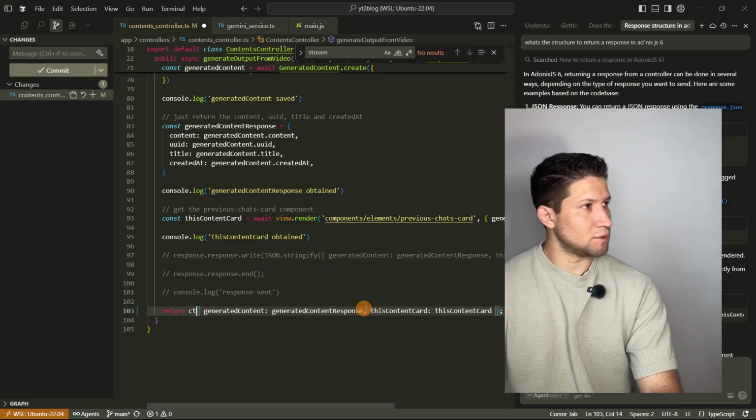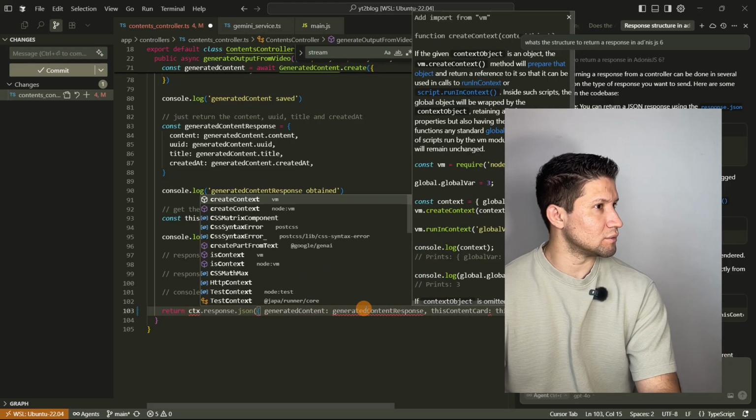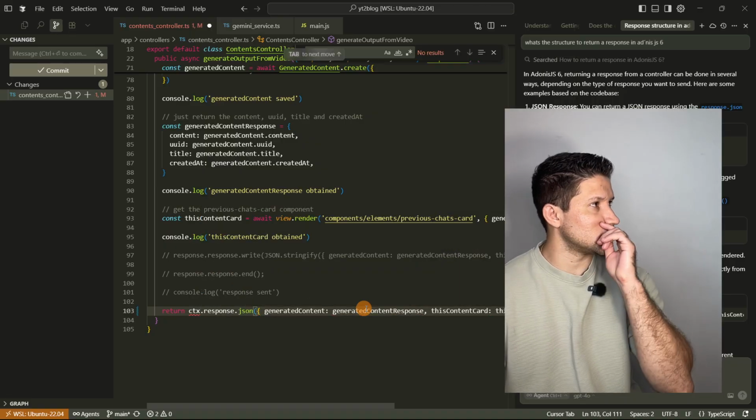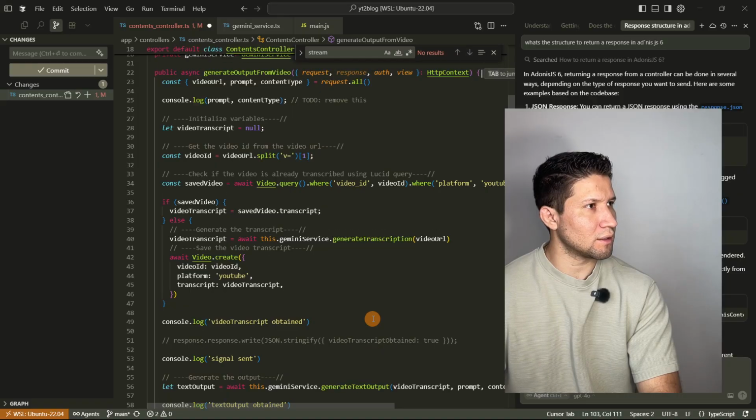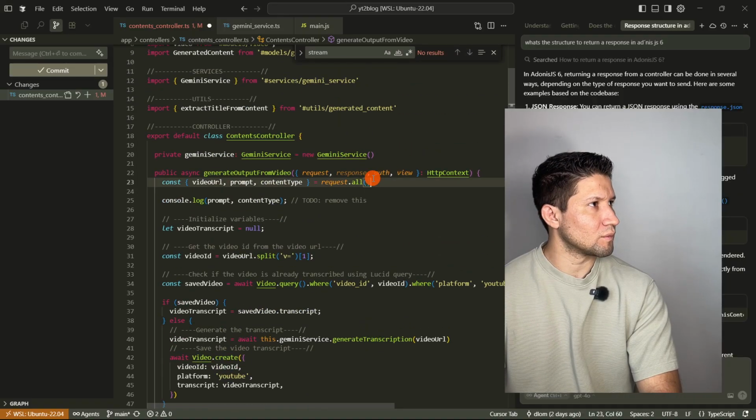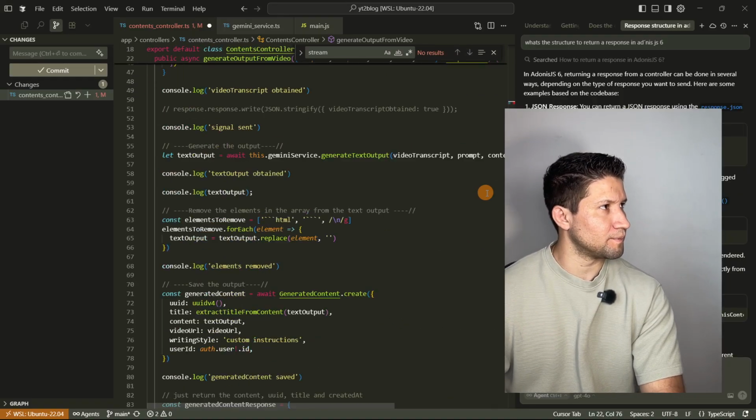So let's see, ctx.response.json, but I need to add ctx in here.